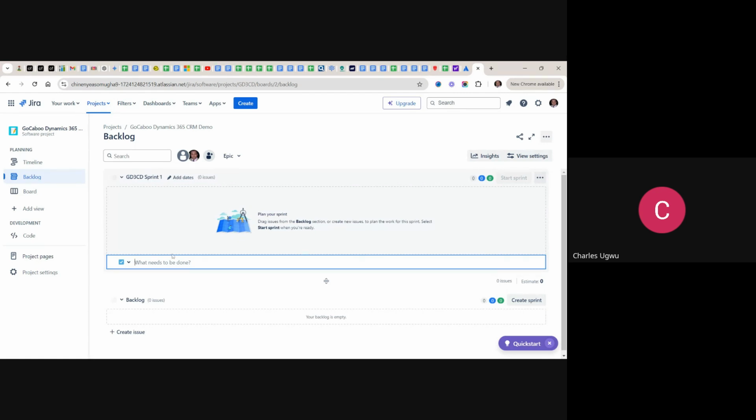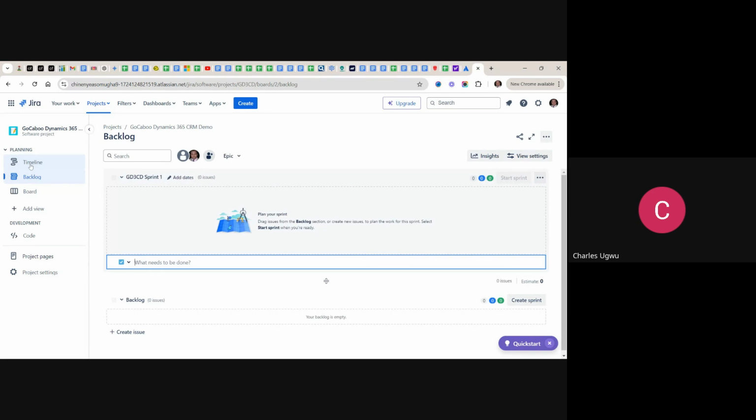Everything is empty. So for us to create backlog, that is why we're here. So we're going to move all our backlogs to Jira.